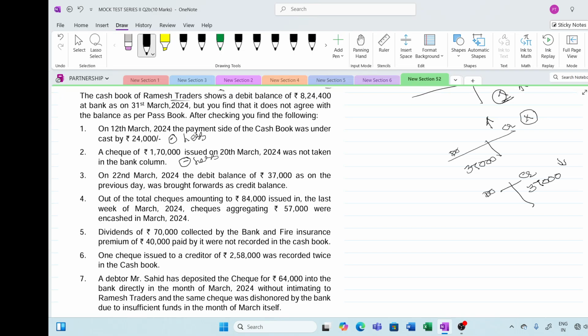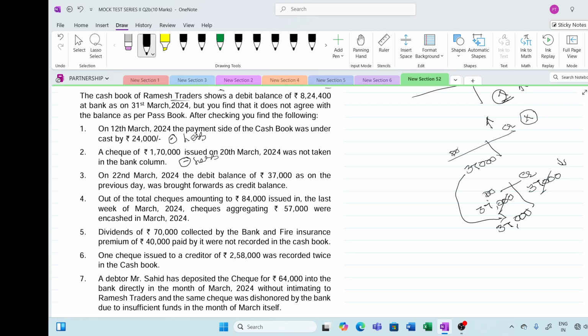Now I wanted to rectify this error. What do I have to write on this side, because the balance should appear on the debit side? If I write 37,000, there will be no balance. This minus and this plus would nullify each other. The debit and credit would nullify the mistake. But I need 37,000 on this side. So I have to put 74,000, so that the 37,000 will nullify this wrong entry and the balance which I rightly need will be there.